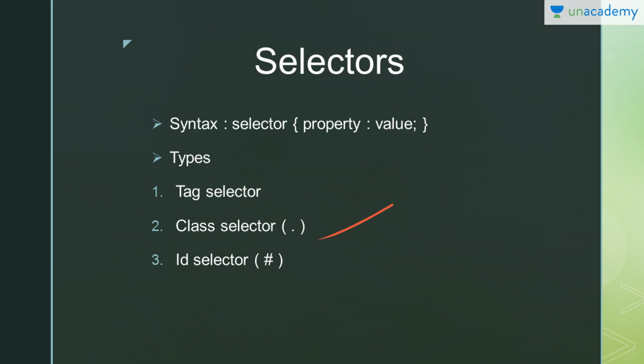And for the ID selector, we use hash. For example, if the class is paragraph1, let's say, and in between that paragraph you have used a heading and given an ID of heading101, let's say 101. So you'll be writing .paragraph1 #heading101. So this is how you will be selecting the ID. Okay, I hope these selectors are clear to you.